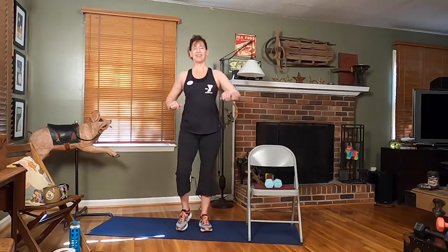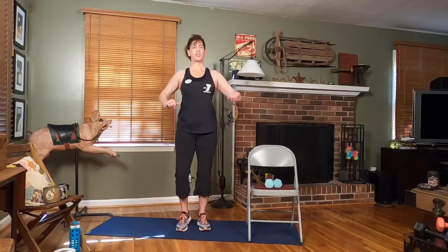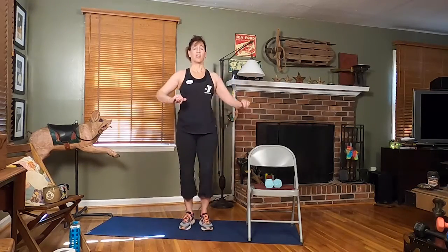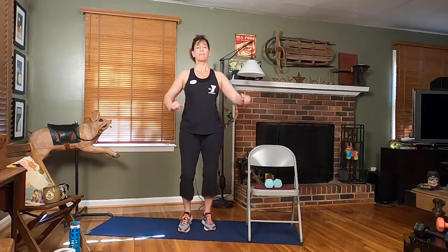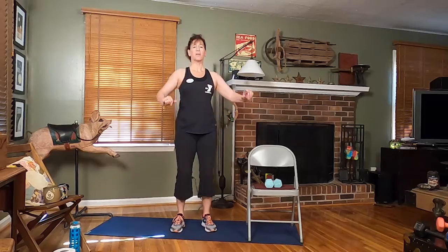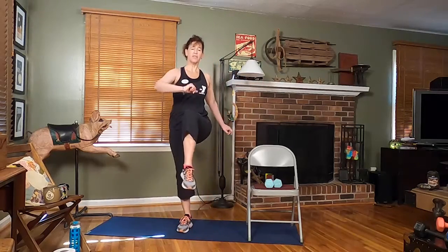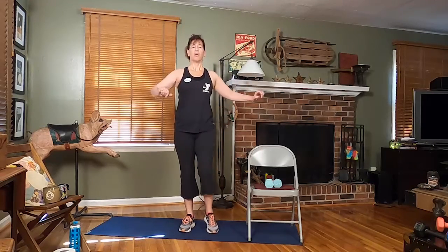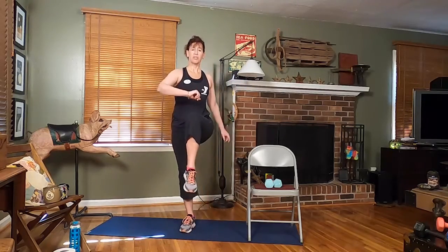If you're feeling a little fancy, you might be able to pull those knees up a little bit, right? How about 4, 3, it's just gonna be a bigger march. 2, and 1. Bigger march. Up, and up, and up. You don't have to go so quickly. You can slow it down, right? Just a little lift and lower. Lift and lower. Just a bigger march than we did earlier, right? Your chair is nearby. If you need to grab it, please do.